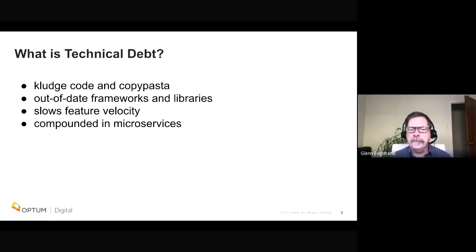How many times has this happened to you? The product manager describes the next feature that they want added to the product. Developers give a high estimate for the time it takes to implement. The product manager asks why it is going to take so long.